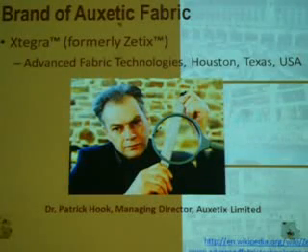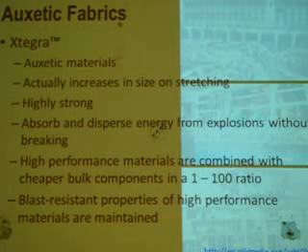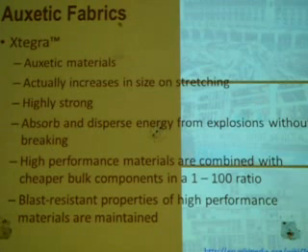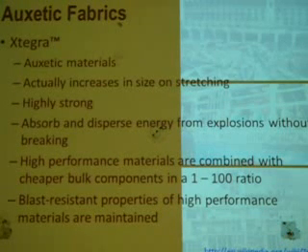Here you can see Dr. Patrick Cook, managing director of Auxetic Limited, showing the basic materials made in the UK. These are auxetic fabrics currently marketed under the brand Auxetic. They are auxetic materials that can increase in size on stretching, are very high strength, and absorb and disperse energy from explosions without breaking. High performance materials are combined with cheaper components in a 1 to 100 ratio, and the blast resistant properties of the high performance materials are maintained.